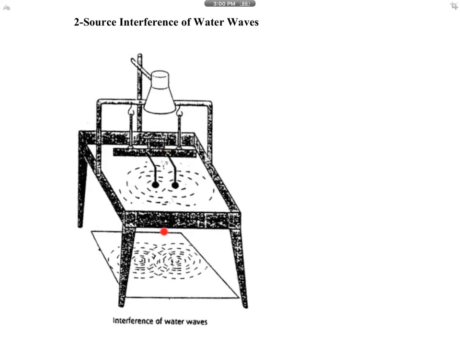So this is a ripple tank, so there's actually some very shallow water inside a transparent glass tank. So what will happen is, as the dippers move up and down, it will hit the water and produce ripples, and the ripples will actually be your two sources of water waves. So when they interact, they will meet in the middle here, and when they interfere with each other, you get a pattern. But you cannot see the pattern using your naked eye because water is transparent, so it's hard to see. That's why you need a light source, which is usually a lamp, and when you shine onto this ripple tank, it will form some shadows here.